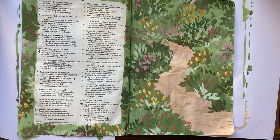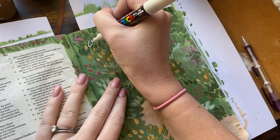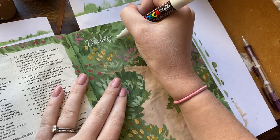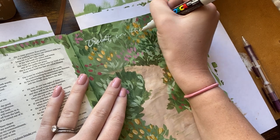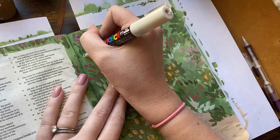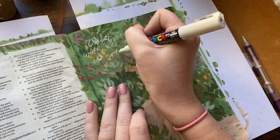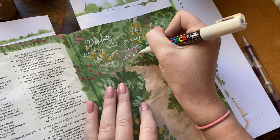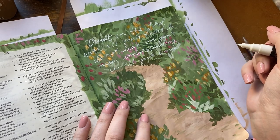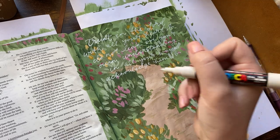So I'm going to add my lettering now. I was really meditating on the whole chapter of Proverbs 3, but I'm going to write out the classic verses 5 through 6. I'm using my Uniposca paint pen, my white paint pen — this is the one M tip, so it's like a fine tip — and I'm just going to do normal cursive and go over it again. I find these paint pens look best if you go over the lettering twice; it makes them really opaque and stand out better. This paint pen was a little bit old so it was giving me a little more hassle than they normally do, but I love these paint pens. I get asked about them a lot, and I get asked about acrylics a lot.